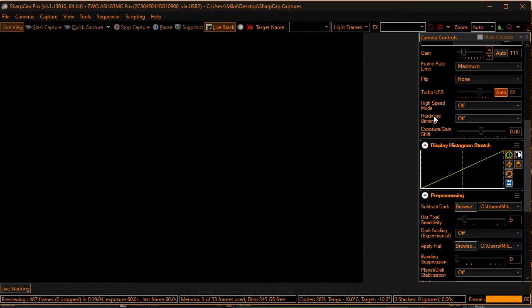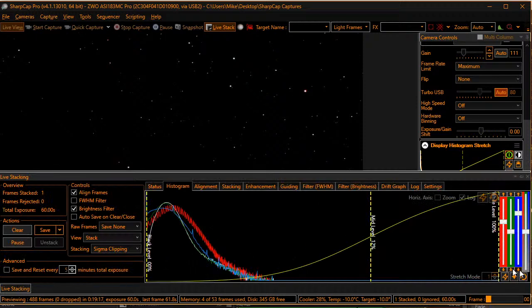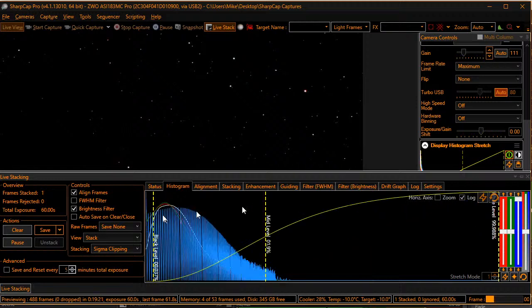Okay. Let's make sure the first sub is coming in well here. Again, for those just joining, Flaming Star Nebula will be our first nebula tonight.